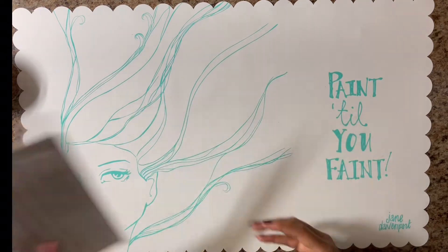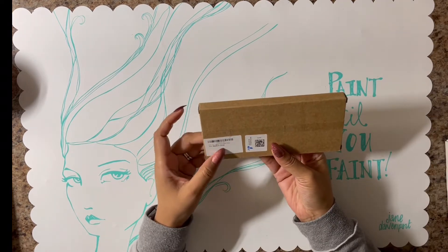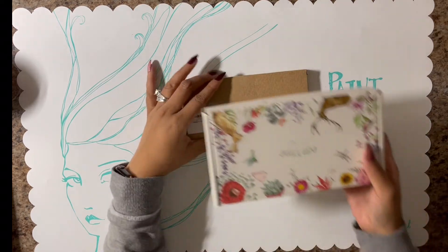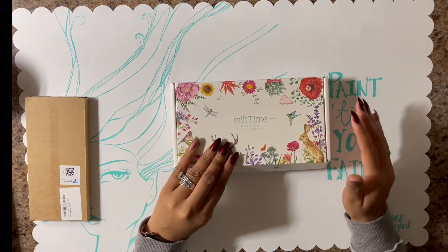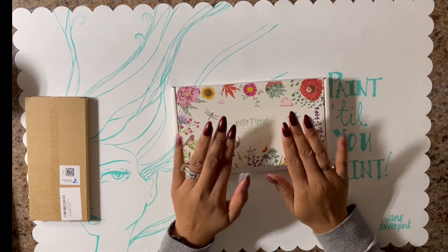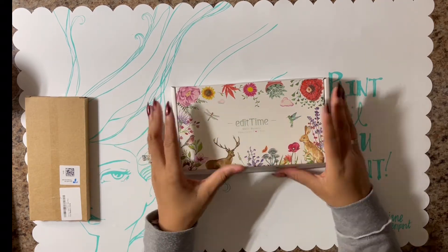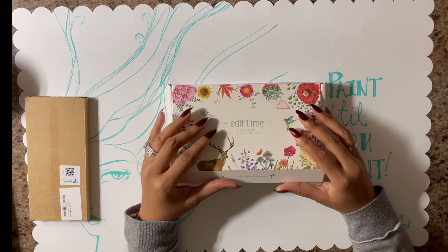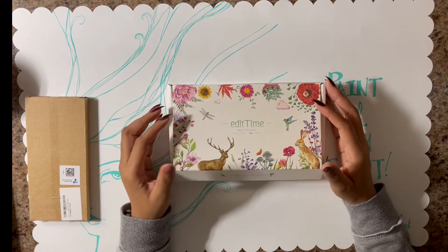This is the only one I've received — I haven't received the circle one yet, which is odd because they were from the same company. And these are nail files, they're 180 grit. I got these to go with this nail set. I was so stoked about this nail set because they're matte and I love medium nails. I just threw these on for the video — they're not really my style, but I wanted to put something on my hands since I haven't been feeling well. I think these are called stilettos and they don't look right on my hand.